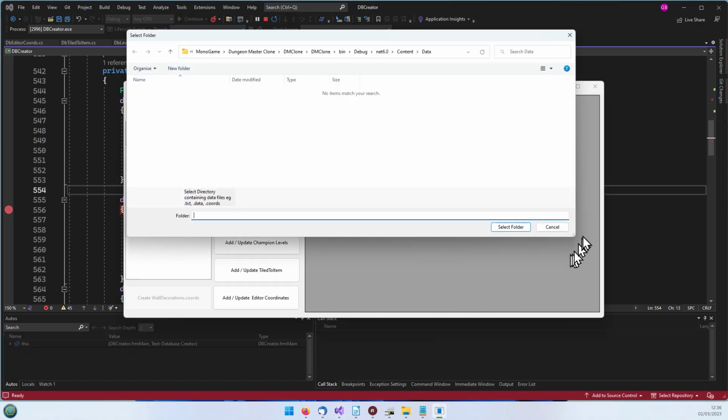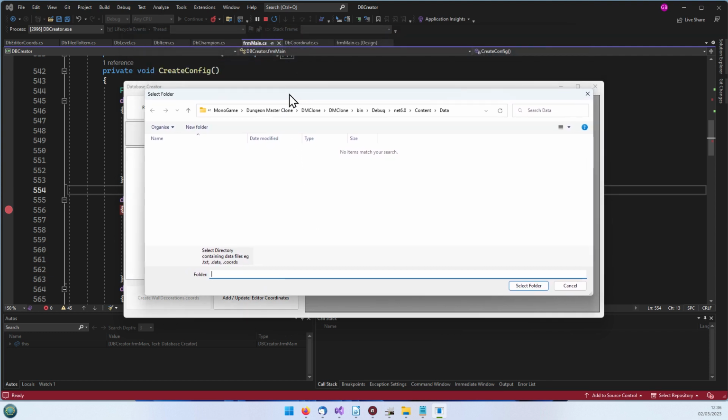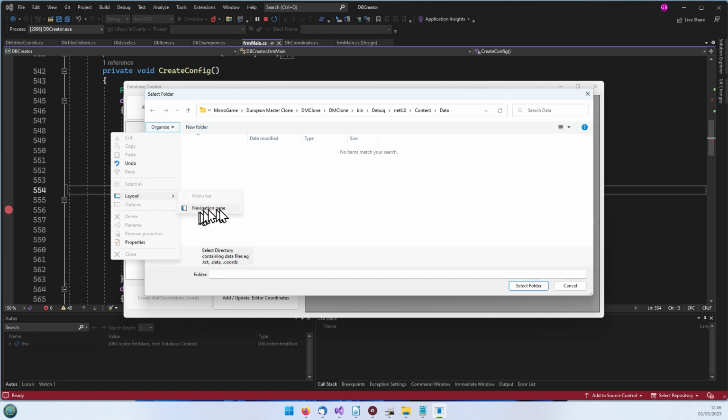So you can see our window is now fully drawn behind us and we've got the dialog popped up here. And now you can alter the layout, you can put the navigation pane in, and I've kept it simple for this. It also says here, select directory containing data files, e.g. .txt, .data, .chords.